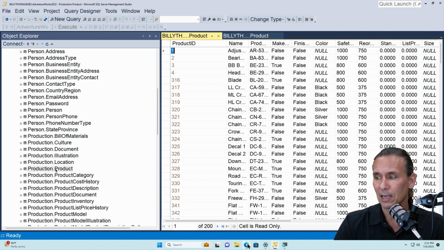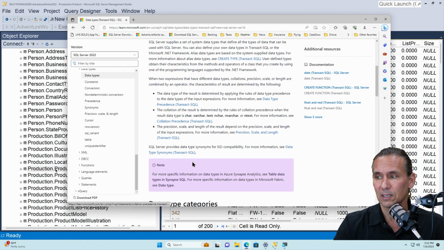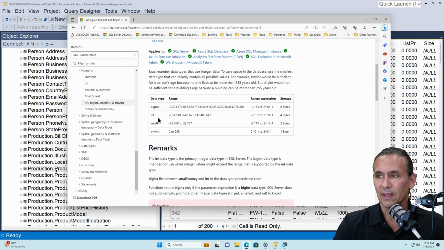And if we go back and look at the data types documentation, and we go down to where it says int, you'll see that an int data type ranges from negative 2 billion all the way up to positive 2 billion. So there's about 4 billion numbers that can go into an integer. But you can also see that there's 4 different integer types. There's bigint, int, smallint, and tinyint.